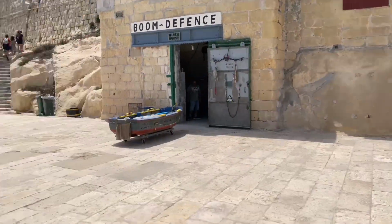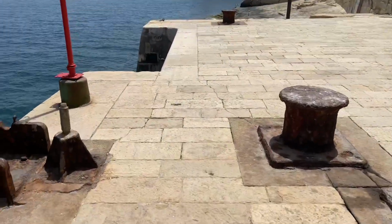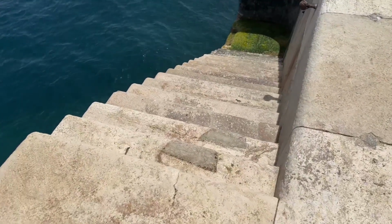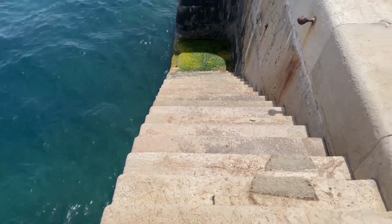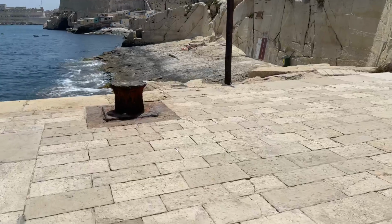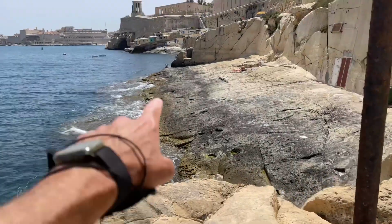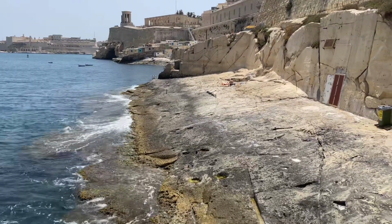I don't know if I can cover up the wind from this, and you can see people over there swimming. But I figure if it has stairs into the water, you're pretty safe. So this has got stairs down to the water, and there are stairs on this side too, I think. Yeah, there's a stair rail right there, and then you can walk out right here. And you can see the swimming handle right over there as well.